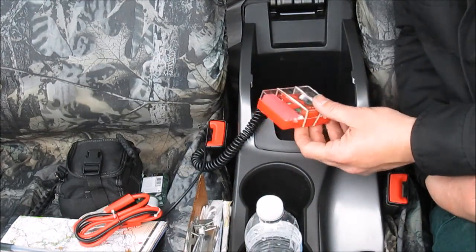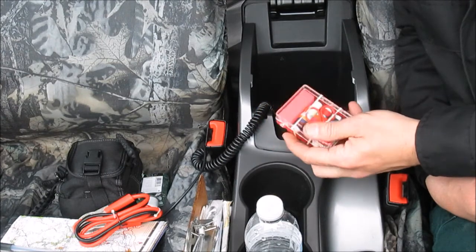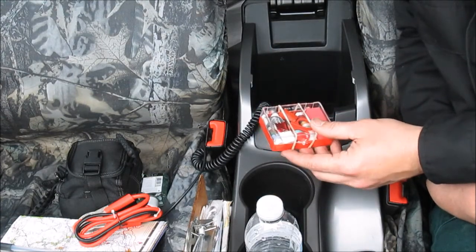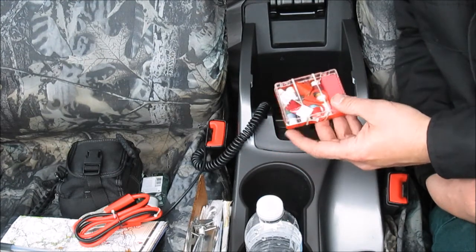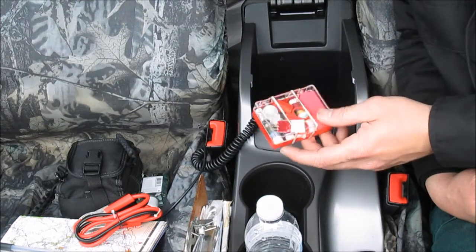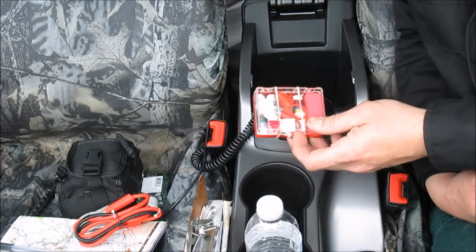Next, I just have a small sewing kit — pretty cheap, just a couple bucks. I can't think of how many times I've gone to work and had a button pop off my shirt. I just sit down, take my shirt off, and sew the button right back on with this. It comes in pretty handy, and of course I just have a rubber band to keep it closed.